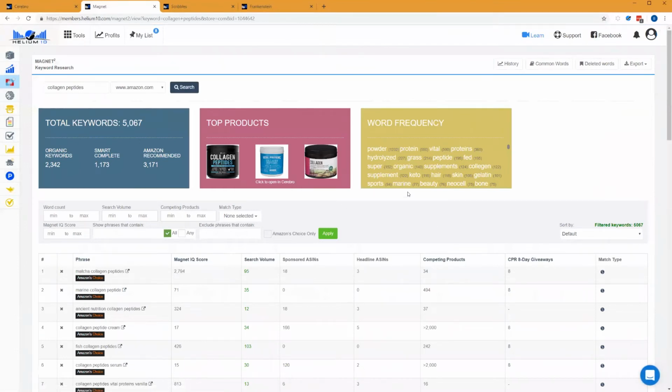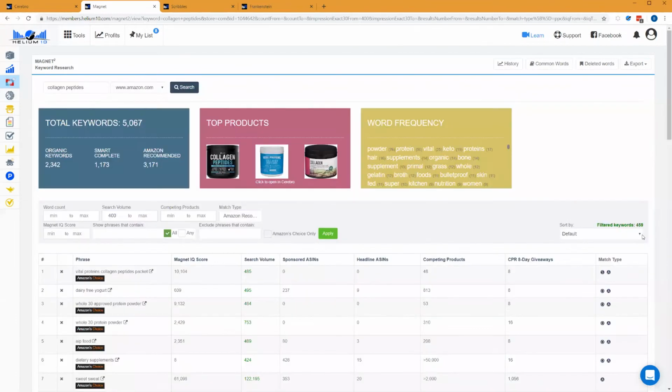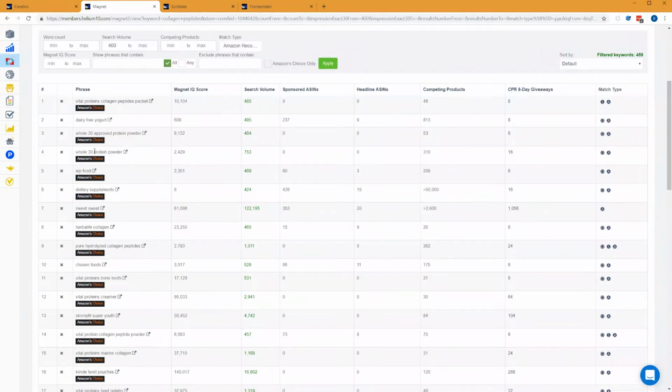Like this is 5,000 words, but let's just say, for example, I had used Magnet to find the Amazon recommended words that had at least 400 search volume. All right. And then this gave me a list of 459 keywords. So of course I just did this in 3 seconds, but maybe you spent 2 hours really searching different ones for Magnet. All right. But these ones, I know I cannot have every single one in phrase form in my listing. But again, to be indexed in Amazon, you don't need to have it in phrase form. You just have to have the words there at least once, usually.